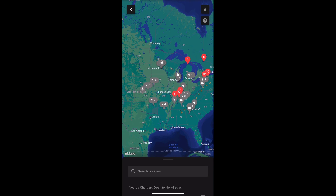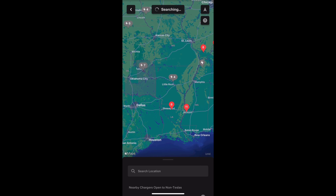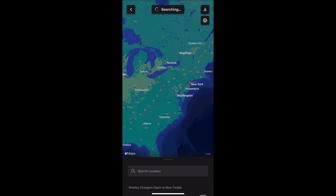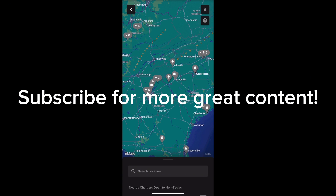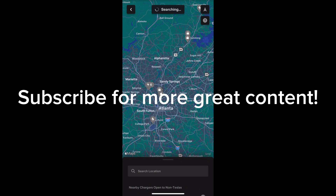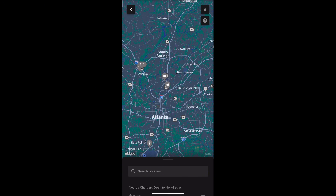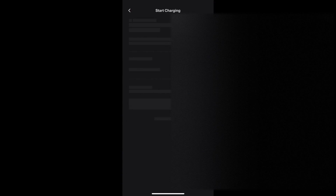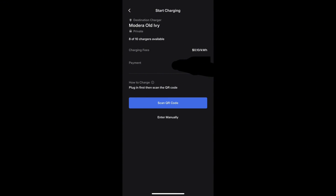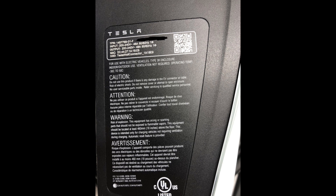Here you can see all the charging stations in the United States — and I believe there are charging stations all over the world as well. You can look around the country, and the more you zoom in on these maps, the more stations will pop up. Tesla is actually making an active effort to add more and more stations, so there should be more available over time. We'll do an example here of Atlanta — in the Atlanta area there are quite a few charging stations. Once you find one, click on it, then click 'charge here.' The next page will show you the cost per hour. Then it'll ask you to scan a QR code that's on the side of the charging station. That connects the vehicle with the phone and the app, and that's how you charge it.